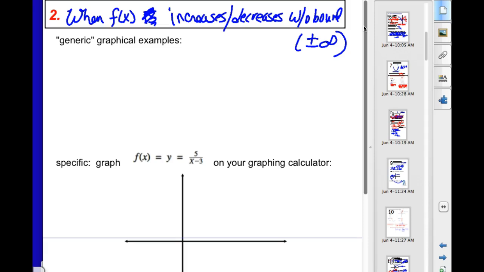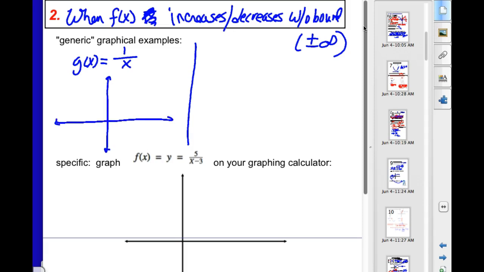Let's show graphically what that means. I'm going to have you think of what the function 1 over x looks like. We know, hopefully, because we did the parent functions on the last test, that 1 over x has an asymptote at 0, because the denominator is 0 there and does not cancel. And it goes like this and goes like this. At 0, we say the limit does not exist, because I'm heading down forever, up forever, and we will certainly not meet at the same restaurant. So we would say the limit as x approaches 0 of the function 1 over x does not exist because it's going to the infinities there.